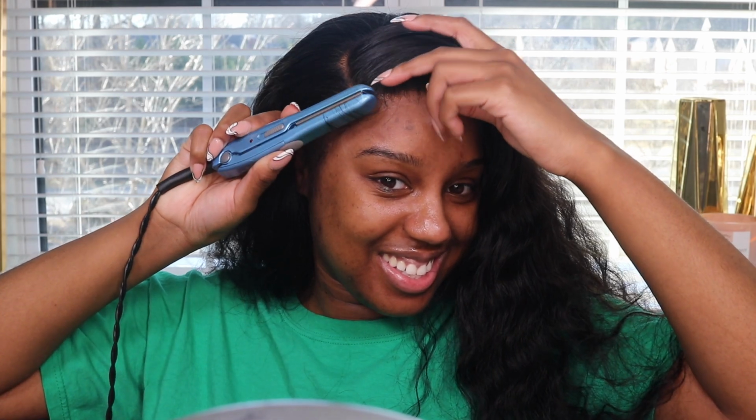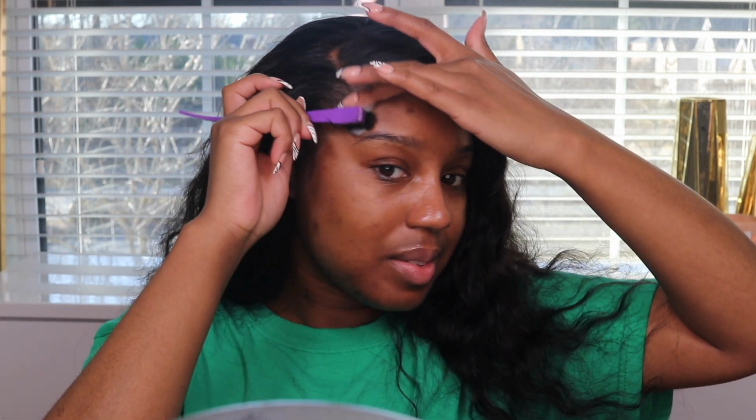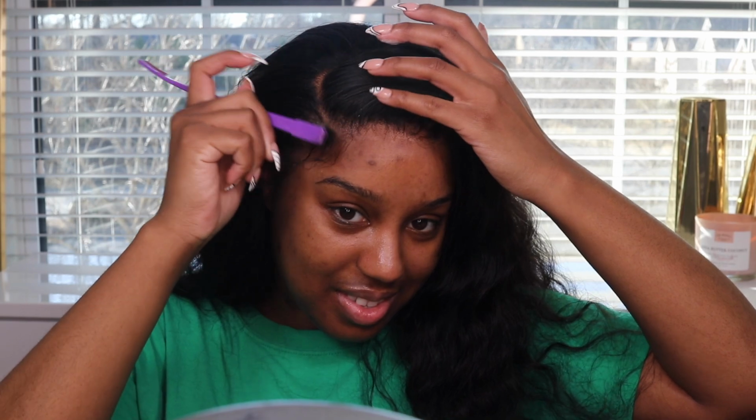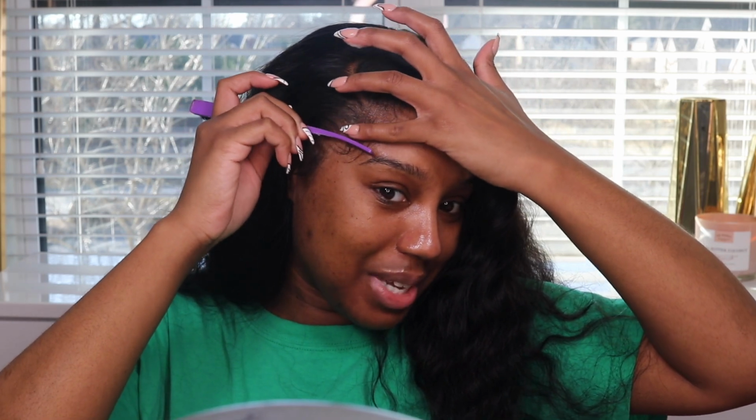So I'm just cutting my baby hairs. I always like to flip them now because it makes it a lot easier for me to swoop. I don't care if I have two strands of baby hair. I'm gonna flip it and then swoop it with some Nairobi foam, and I do that on both sides. One side is always a little wonky, but luckily, you know, the other side, I covered it up a little bit, because girl. And your baby hairs, again, to each his own, is your preference. Sometimes my baby hairs are easy, sometimes they give me a hard time. We just got to see it through, okay?